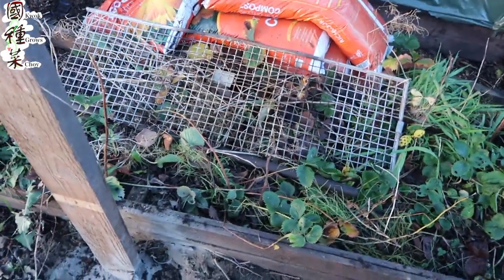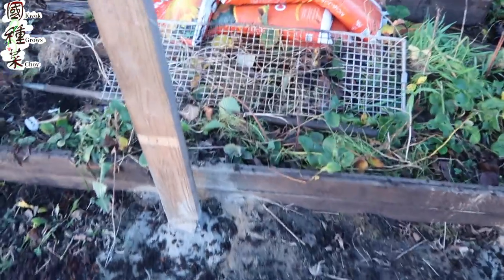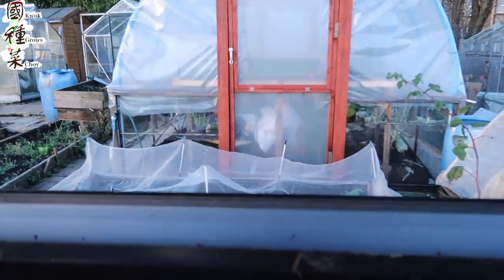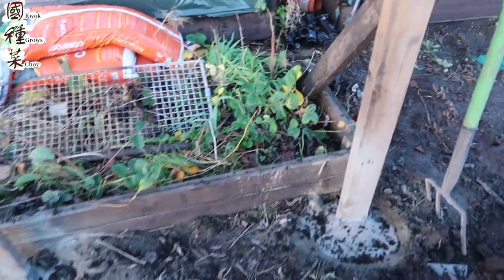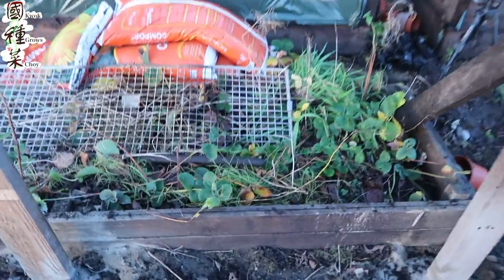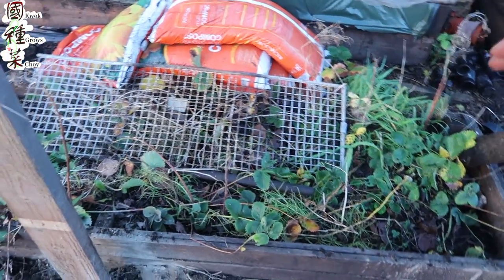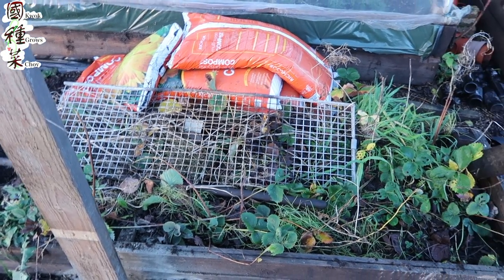What this used to be was the original strawberry bed, which didn't quite work out. Didn't like it, too many weeds growing through, probably because I neglected it. But I think this is a better idea. Let the strawberries droop over, hopefully the slugs can't get at it as well. I'll probably use some copper tape at the bottom to prevent the slugs from crawling up. I'm also going to utilise this bed for growing garlic on the outside, and then slightly inner I'll get some peas, mangetout, or something like that growing through, or growing up, should I say.